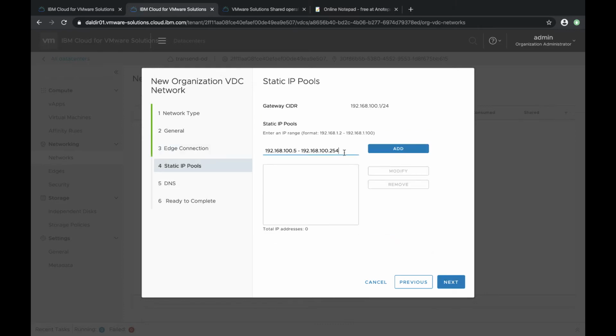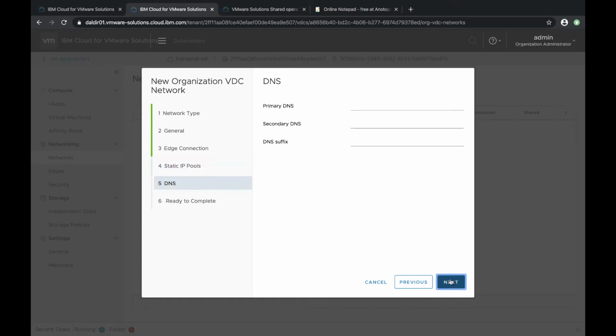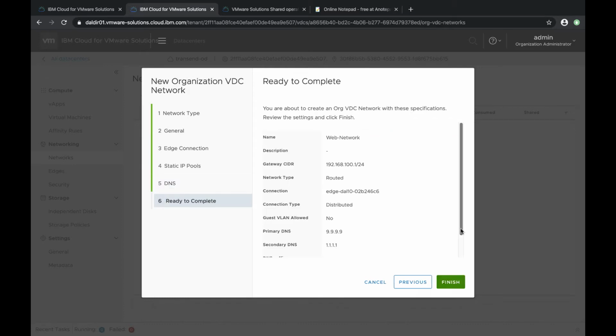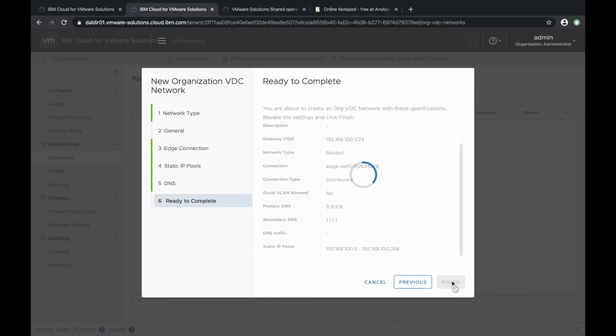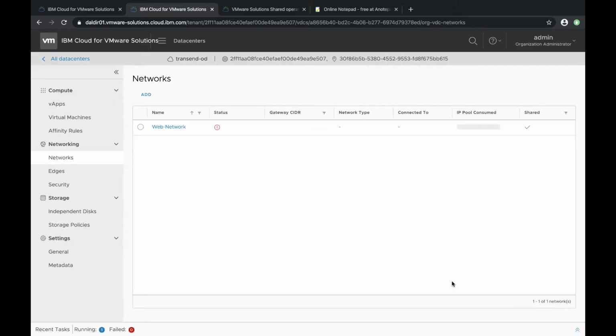In this example, we'll use static IP addresses for the subnet. For DNS, we'll use our two favorites, Quad9 and Cloudflare. Let's review the configuration and then create the network. The network is being created now and then is quickly ready.